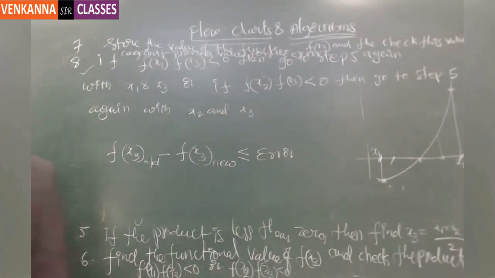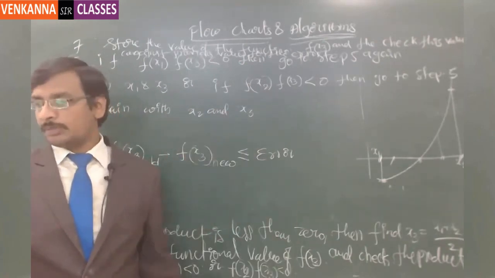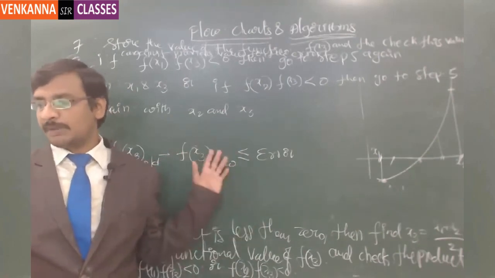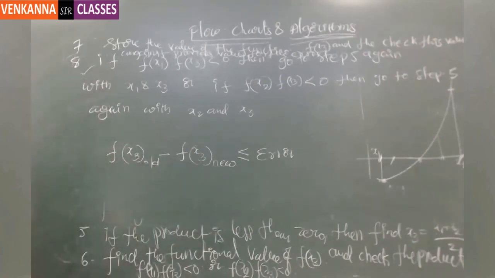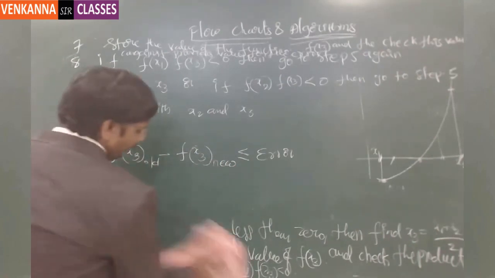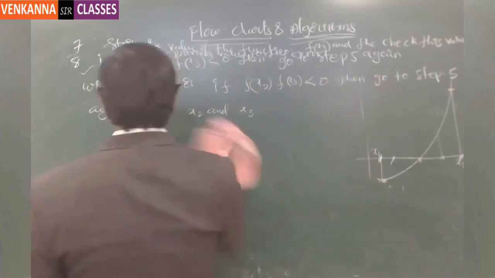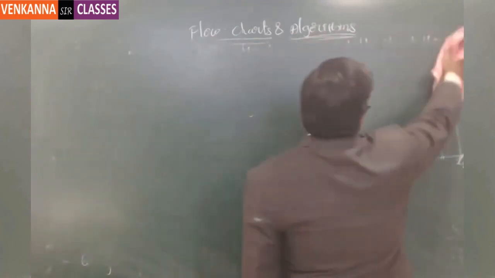Understood? So this is how you can write the flow chart, so that you can convey to the programmer, and he can implement based on these steps. Got it? This is expected and he has to code according to this one. Now the same thing we can do with the help of a flow chart. A flow chart is far easier than writing these steps.